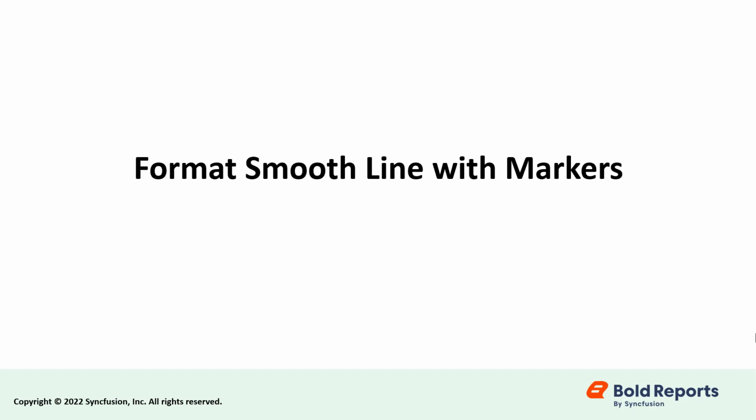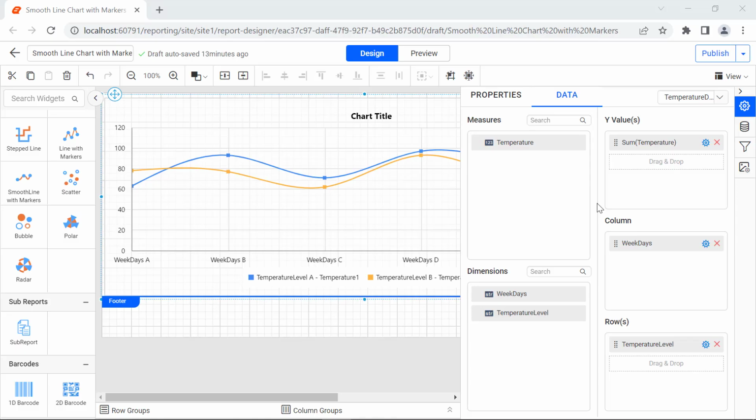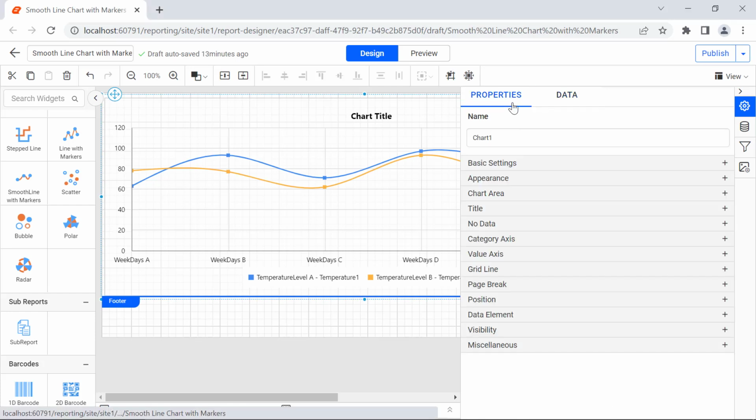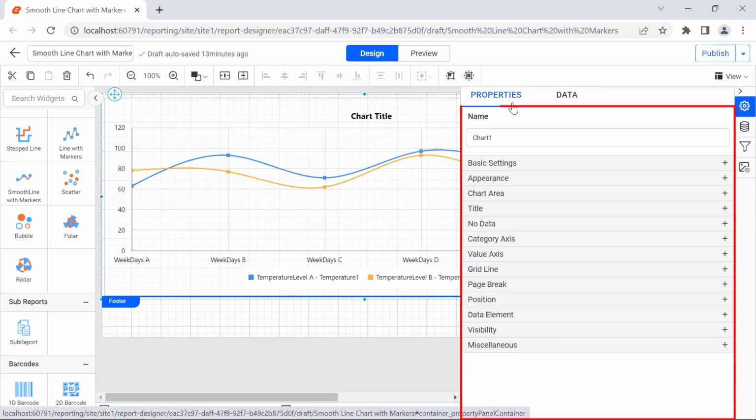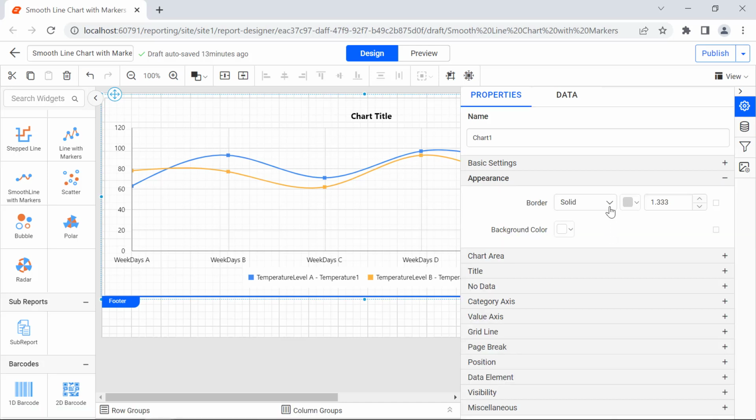Now, I'll format the smooth line chart with markers. To format the chart, click Properties. The Property panel will be displayed. Under the Appearance category, I change the border style to double. Color to black.